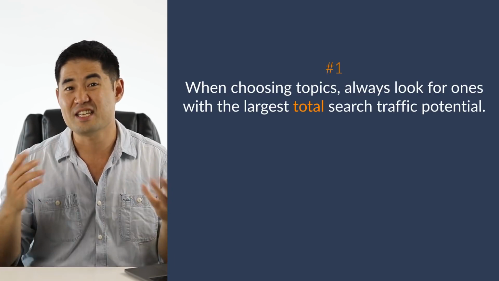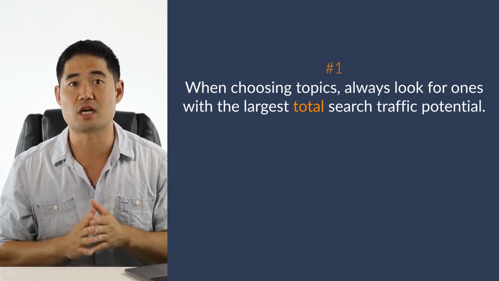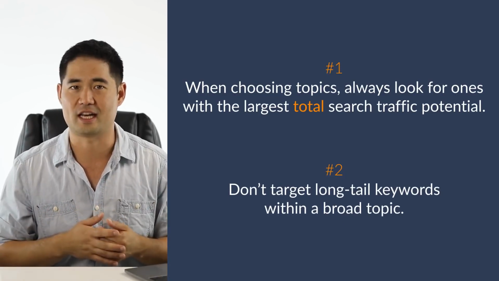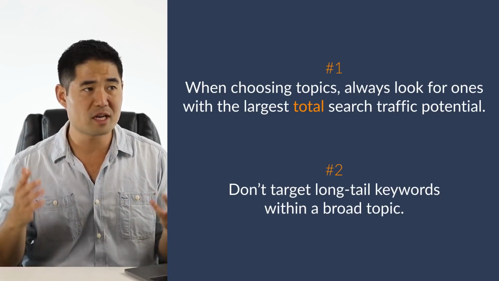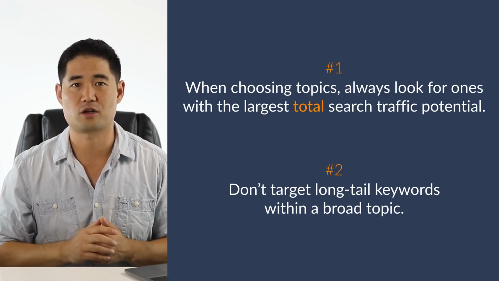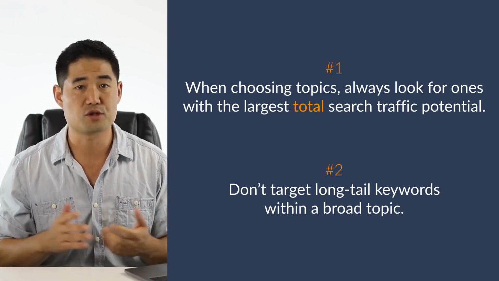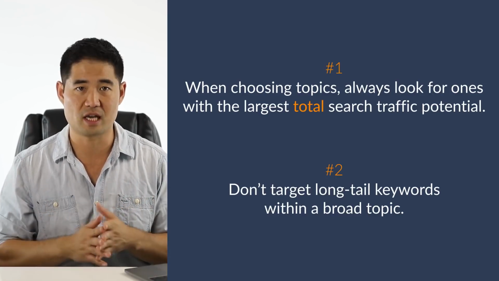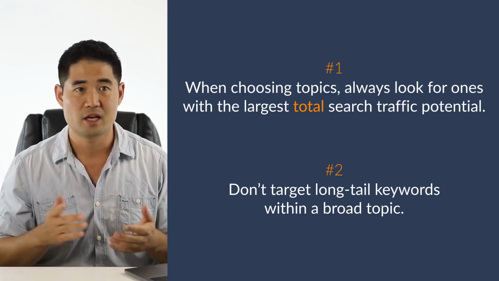And number 2 is equally important. If Google merges a long tail keyword into a bigger topic, then there's no point in targeting it, right? Think about it. We already know that Google will rank one broad article for thousands of search queries. So by trying to publish dedicated articles that target a single long tail keyword within the broad topic, you'll achieve nothing but wasted time.